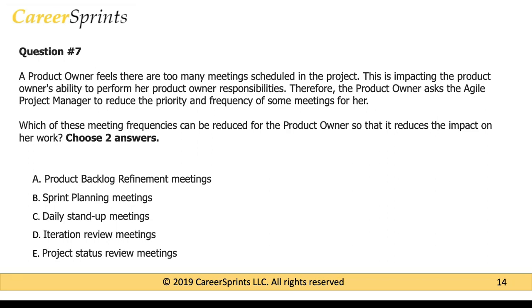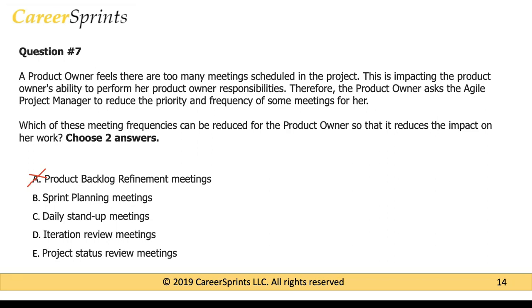So the first option is product backlog refinement meeting. A product owner is supposed to attend a product backlog refinement meeting. In fact, the product owner is accountable for the product backlog. So in a product backlog refinement meeting, whenever it is done during the sprint, the product owner has to be present with the team, and the team and the product owner are going to split stories. They're going to estimate the stories. They're going to add testing criteria to the stories. They're going to just refine the story and make it better so that they are sprint ready. So this is a very important meeting in which the product owner has to be present. So this option would be incorrect.